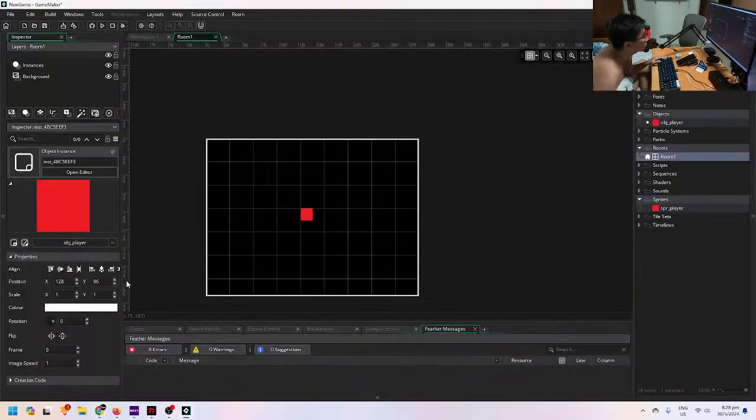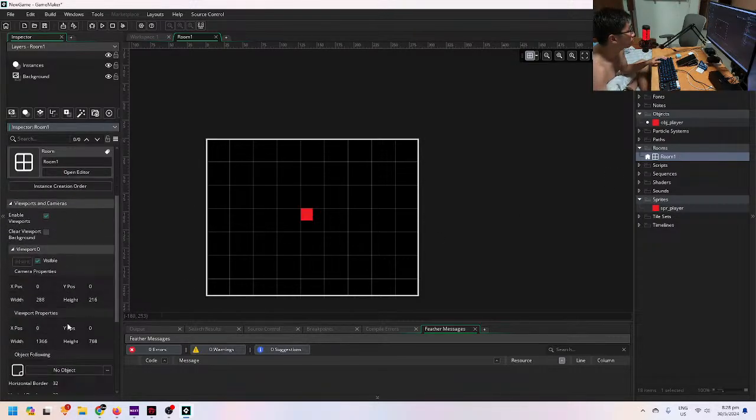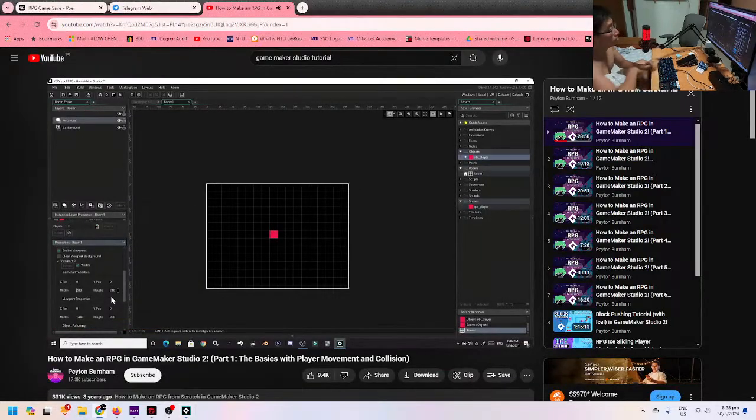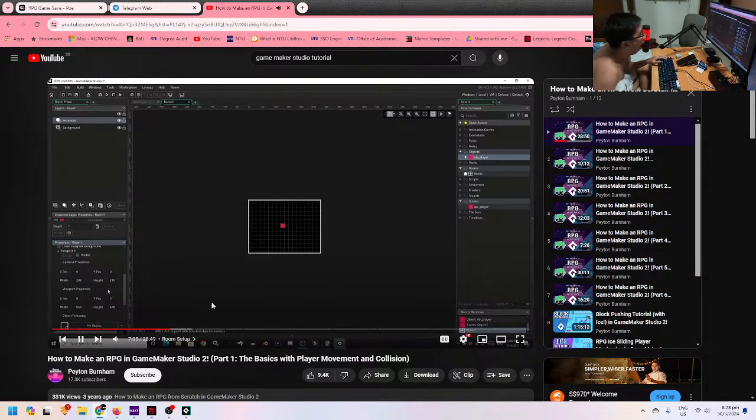But yeah, for our viewport, we are not going to want to make it exactly the same size as our camera, because the viewport is how many pixels on our actual display the window will be taking up. If we made that 288 by 216, the size of our window would be this literal size right here, which would be very, very tiny. So for a viewport, what you're going to want to do is multiply the camera size by some whole number. I like to do it by 3, so 864 by 648.